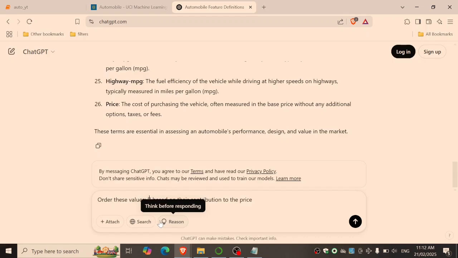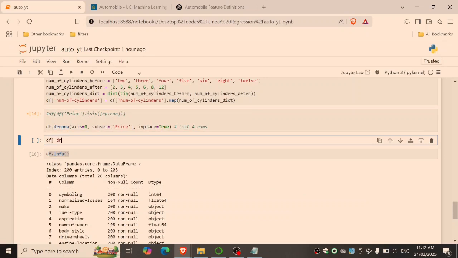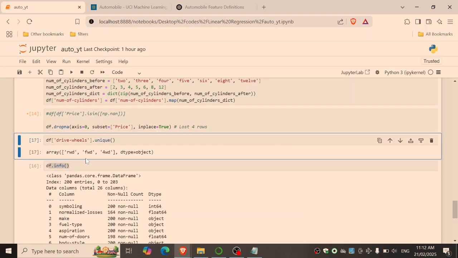So if we have the drive wheels, for example, all these values, four-wheel drive. So those are the values for drive wheels. If we look at drive wheels, we have these values here.